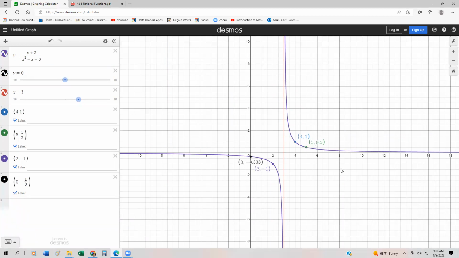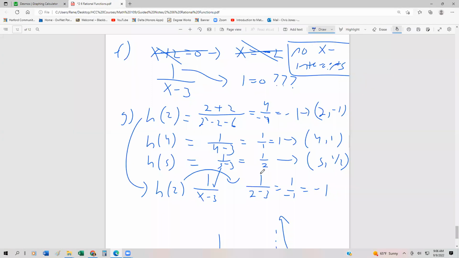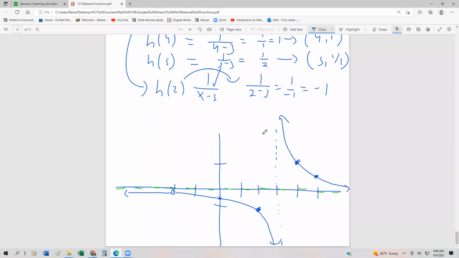That's it for our rational functions. Okay, so hopefully you were able to understand how to graph the asymptotes to be able to get a fairly rudimentary but decent graph without using graphing devices, but then also how to check using a graphing device. We're almost done with chapter 2. The last thing that we have to do in chapter 2 is to take a look at rational as well as polynomial inequalities. So that's more algebraic than it is graphing. So we'll see that in our next section.